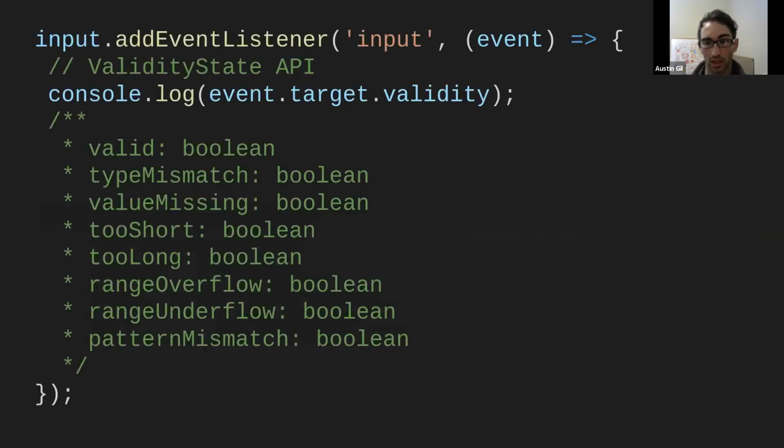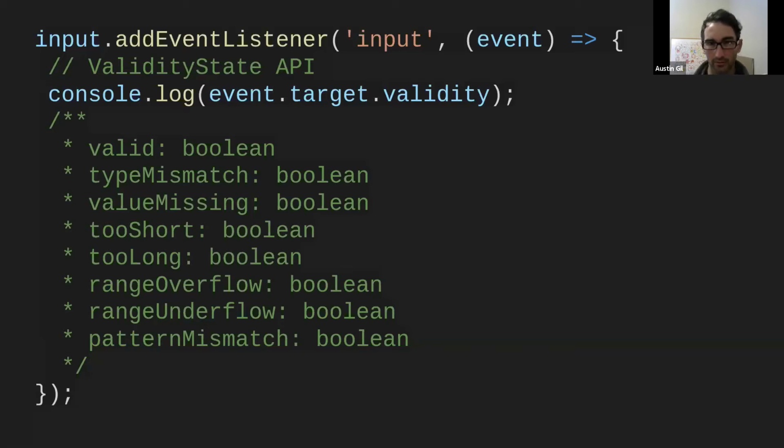And then as far as validation, we also have built into the browser the validity state API, which we can get from any input that you want to check whether it's valid or not. You can access that by grabbing a reference to that DOM node. In this case, we're adding an event listener to the input, and then on the input event, we're capturing the target and checking its validity. The validity state API will give us an object that we can look at to see whether it's valid in general, or whether it's valid for any of the different HTML attributes that we can assign.